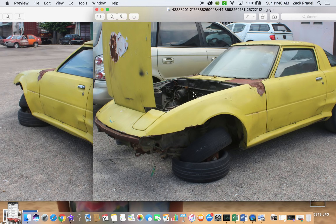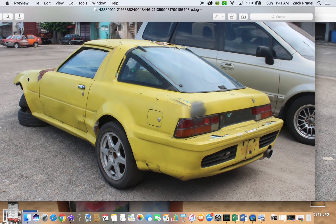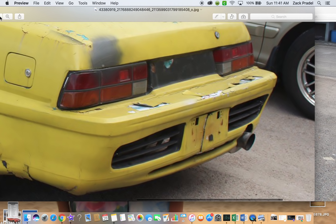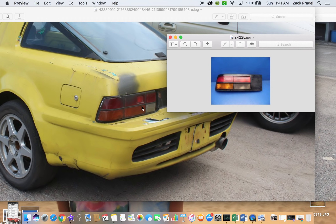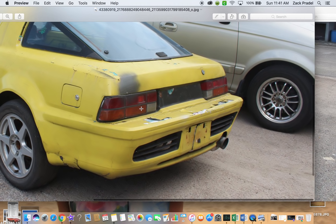There is no engine in here, so we can't really identify anything based off that. I would assume it's a 12A car, knowing that it's an SA. Now looking at this first picture, this fender up here kind of looks flared out a little bit. But let's get to the really interesting part — the tail section of this car. These are not stock taillights at all. At first I thought they were S4 RX-7 taillights, but the white isn't long enough to be an S4 taillight, and these borders are too thin. I don't think that's what it is. I have no idea what taillights these are — maybe Porsche taillights that have been molded in or whatnot.